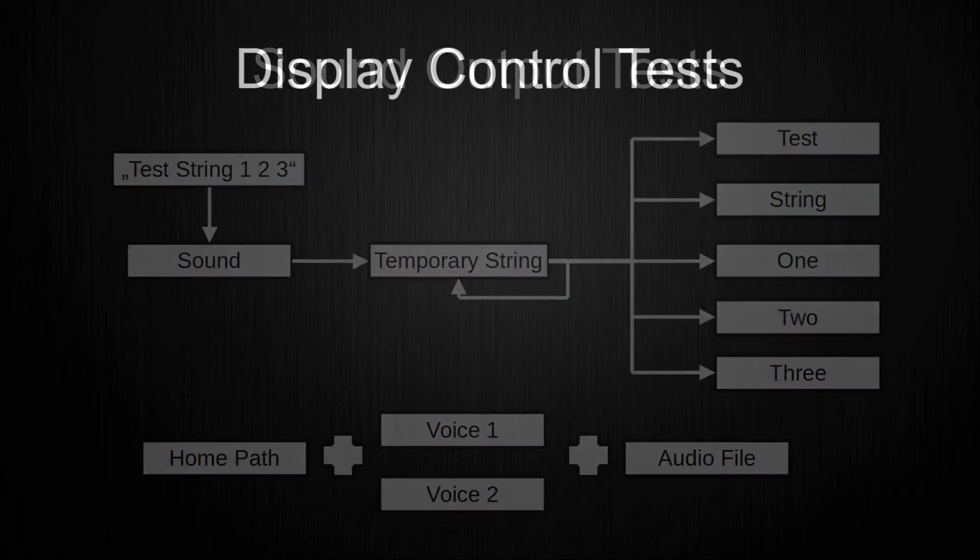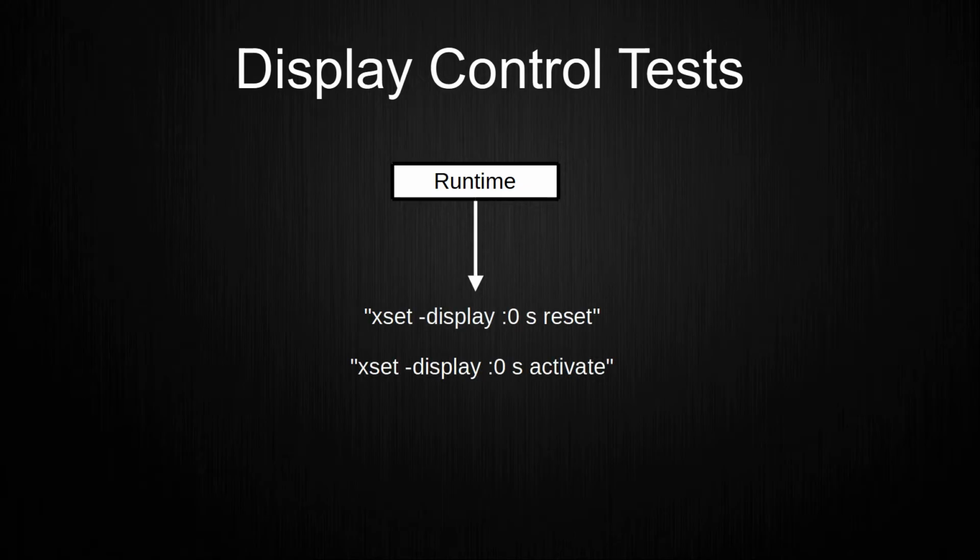As I use a display on the Raspberry Pi, I want to control when it should be on or off. For this, I researched a bit online and eventually found out how to control the displayed state. In Java, this is done with a runtime object. This runtime executes a given command in form of a string. I use these 2 commands to turn the display on or off, where the deactivate command means to activate the screensaver, which enables after the given delay of 0 seconds. The reset command means to deactivate the screensaver.